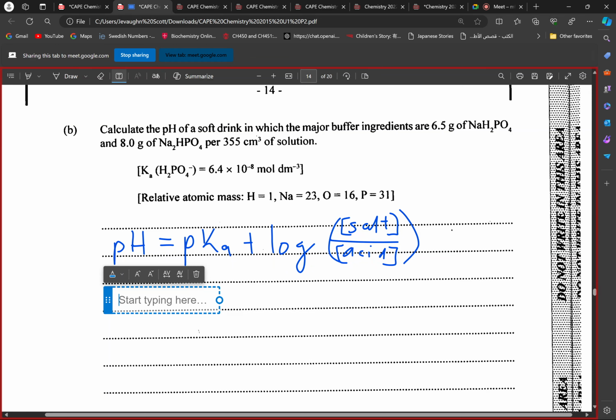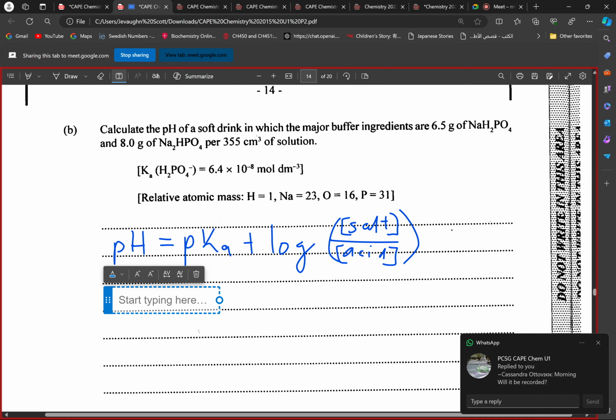If they ask you to find the pH or the Ka from log to the base 2, then you'd have to use the change of base formula to get it to log base 10 and then move through. But that is just some math. They should not give you that because this is not a math exam, right? But it's log base 10 generally. Every time we see log here, it's log base 10.